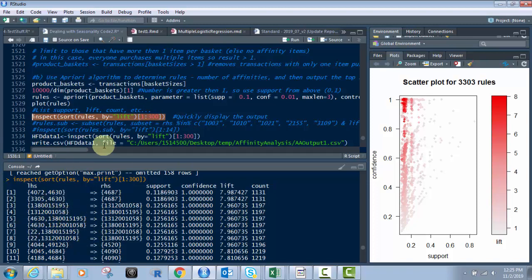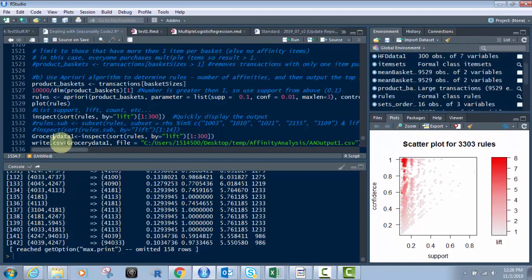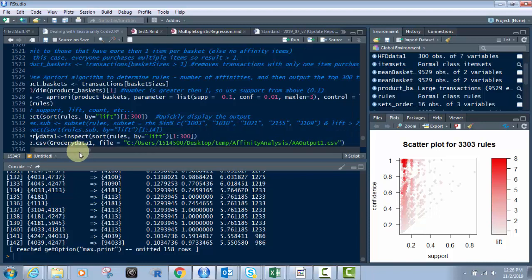that are occurring together. All right, so now I can take what I have here and put it in, let's say, grocery data one. It could be anything, so you could put it in that. Then we can take the top 300 here like this. So let's put it in there, and now we have to have this correct, grocery data one, right? What this does is create a new data frame which has the grocery data in it, and then we can write that with write.csv, grocery data, and just put the file name where you want it to go, and that's it.